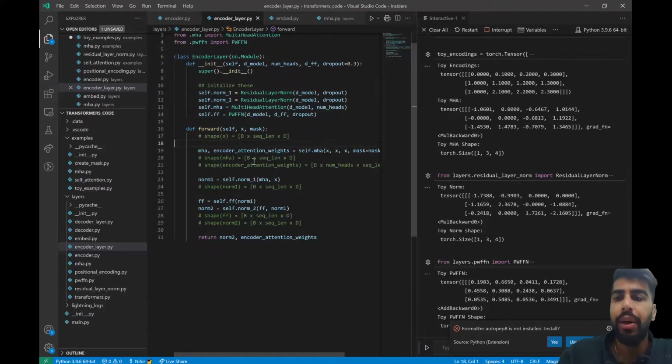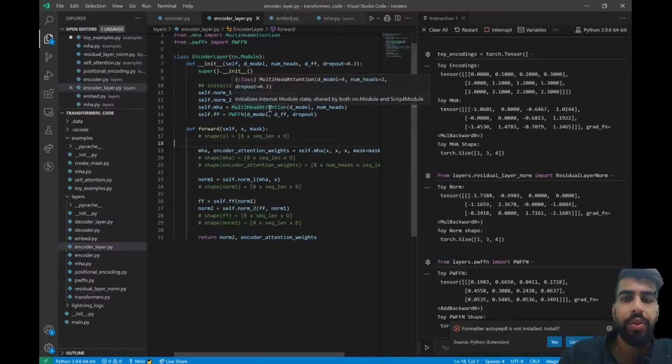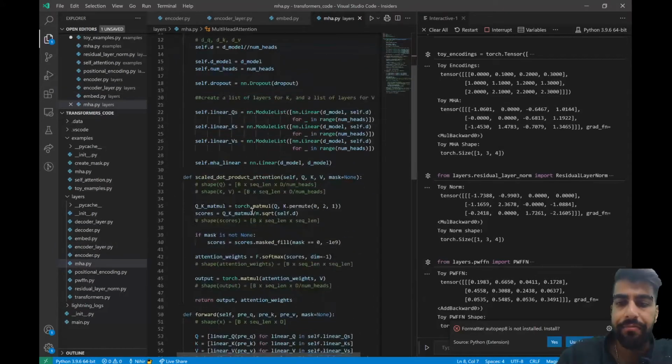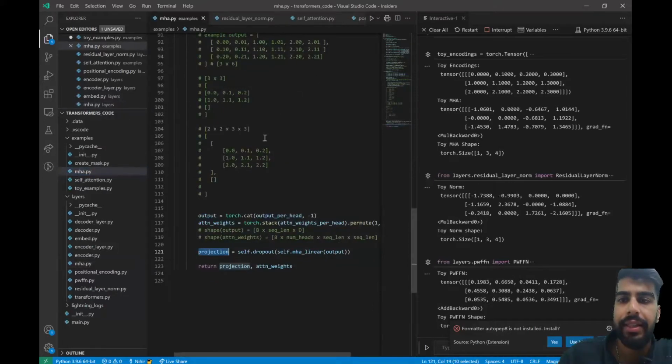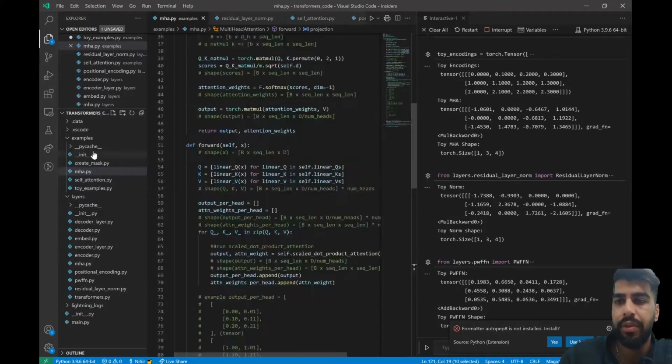Okay, so now one of the differences between the multi-head attention class that we used a couple of days ago and what we're using here is the fact that we're now going to, instead of just feeding in one X, we're going to feed in something to be made Q, something to be made K, and something to be made V. And the reason why we're doing this will become more clear when we look at the decoder. Let me just open up what we had the other day. So this is what we looked at the other day, is an examples MHA. What we're using is in layers MHA.